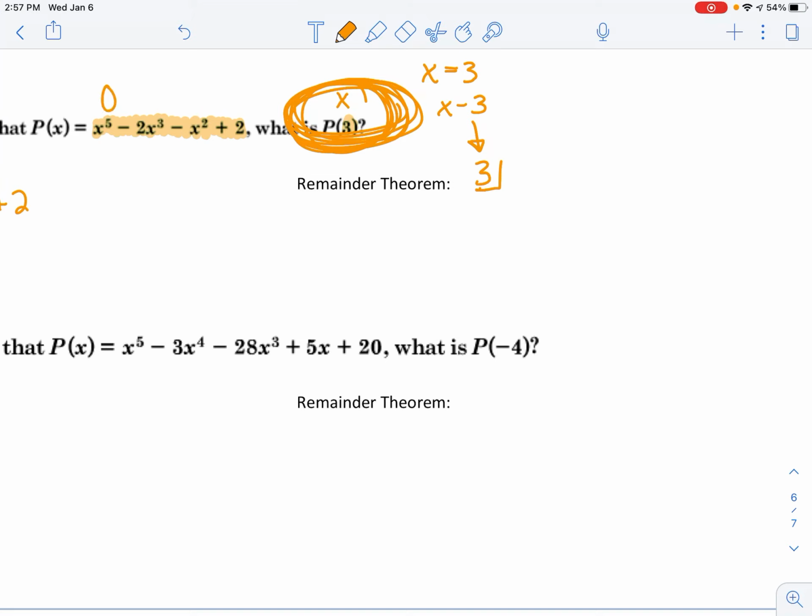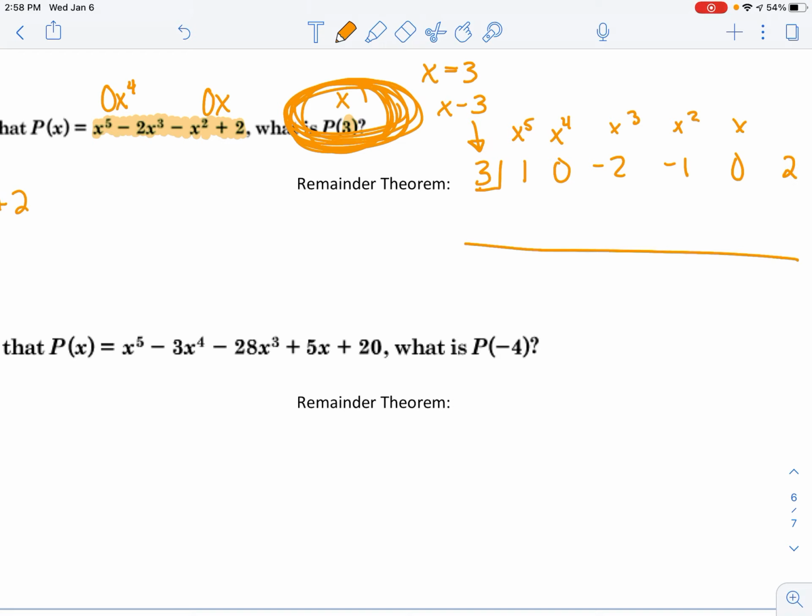Now, I do want you to notice we have a 0x to the 4th, and we have a 0x. Those are important. So my first column is an x to the 5th because that's what my problem starts with. So it would be 1x to the 5th, plus 0 x to the 4th. You don't have to label it, but some students just like it. X to the 3rd is negative 2. And then there's a negative 1 in front of x squared. There's a 0 in front of x, and the constant is 2.